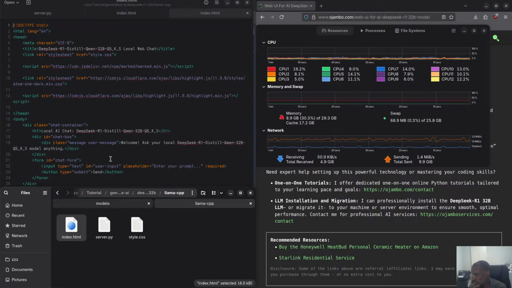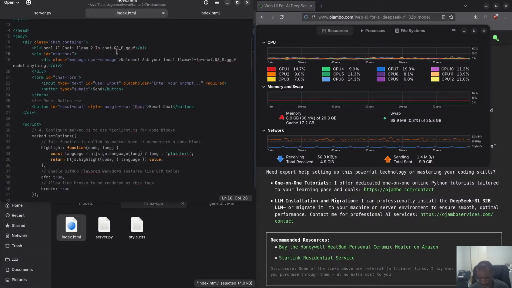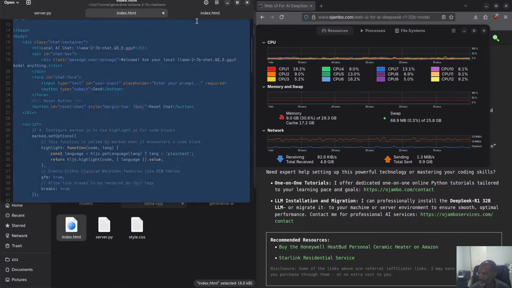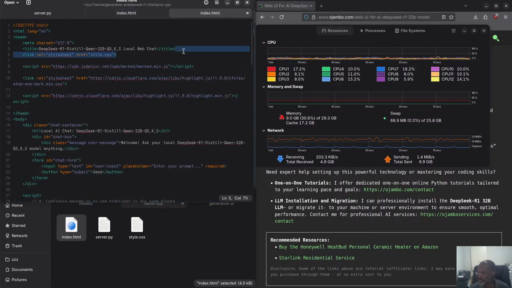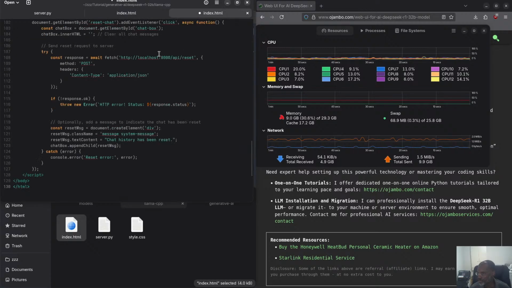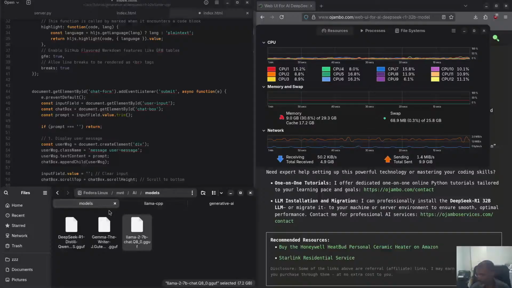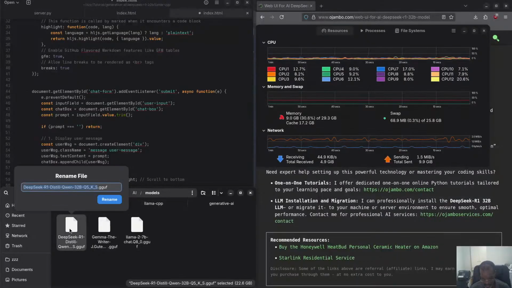So what I'll do is copy some of that code over. Oh, it is open. Perfect. So I'll go here and paste it here. Okay, and then what was the name of that model? DeepSeek. Copy that.